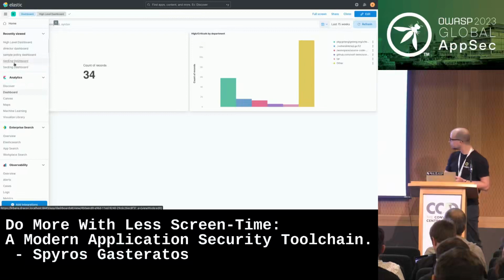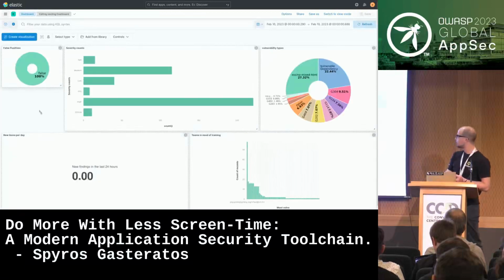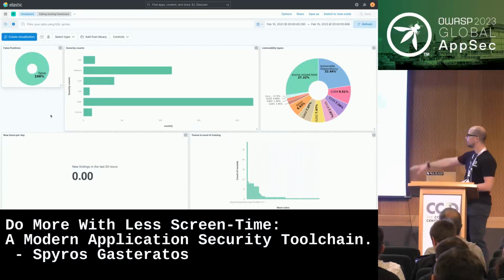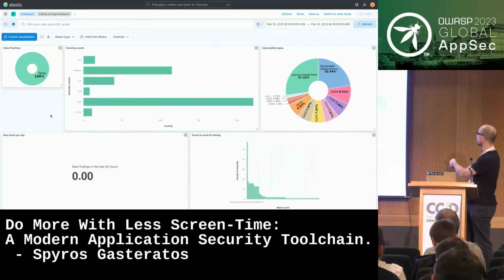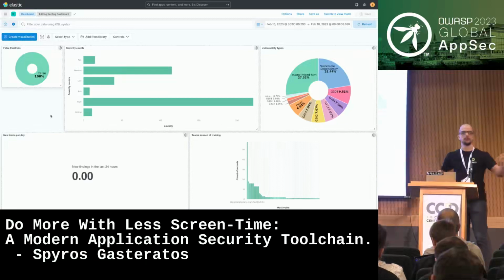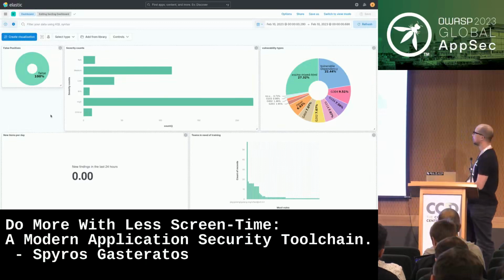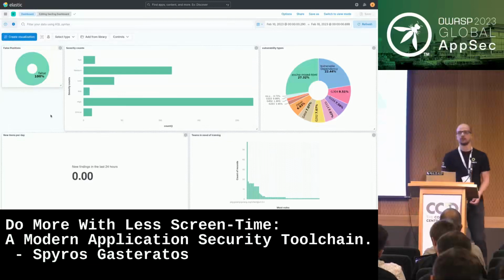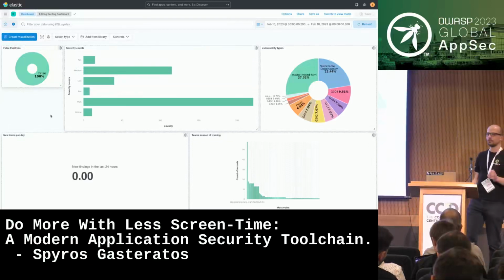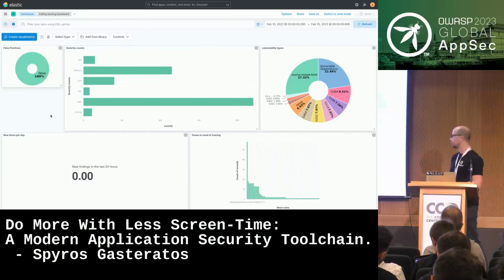And my favorite one, where is it? As a security engineer, I would make something like that, right? Like new findings in the last 24 hours, 0, because of deduplication, and top vulnerability types, things that I need to care about. I need to maybe write some new training or maybe write some new common libraries that fix these, things like that, right? This is teams that need training, pretty much what target has appeared most times. Because this is Kibana and Elasticsearch, you can create kind of any data transformation you want. The world, literally your oyster.